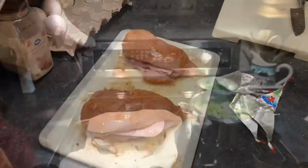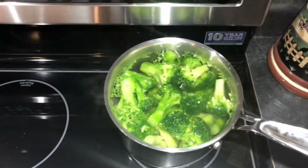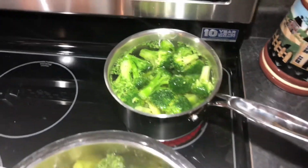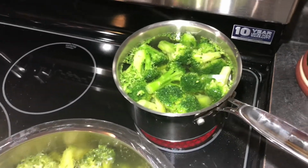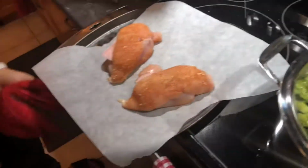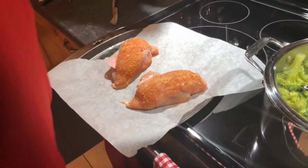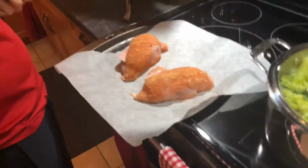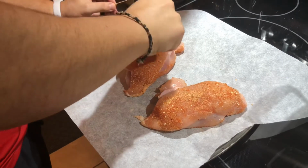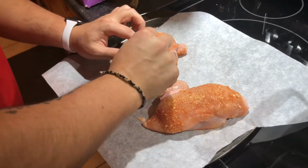Ready to go, guys. Alex had already preheated the oven to 375. We already have our broccoli, which is just plain old broccoli from Costco. I think it's Kirkland brand. We just do a nice pot full of that and boil it up so we can put some Parmesan cheese on it. But we have these on a baking sheet with parchment paper. He's getting some toothpicks so they stay in the right spot, so that they don't fly open. Just to be safe.